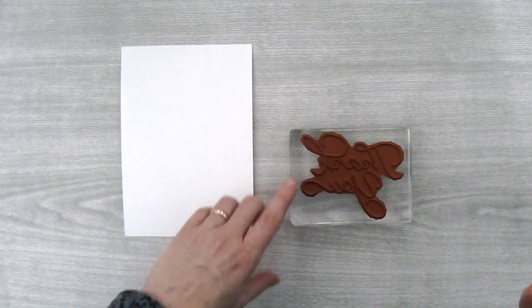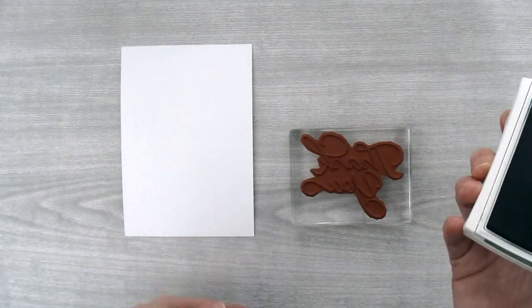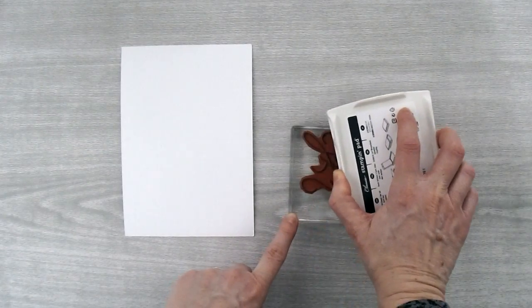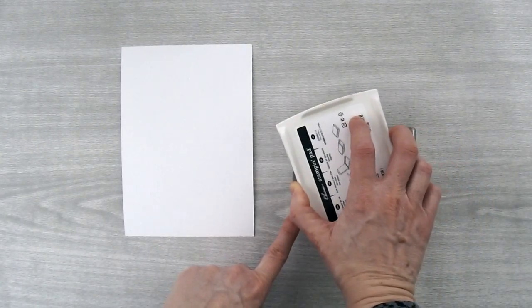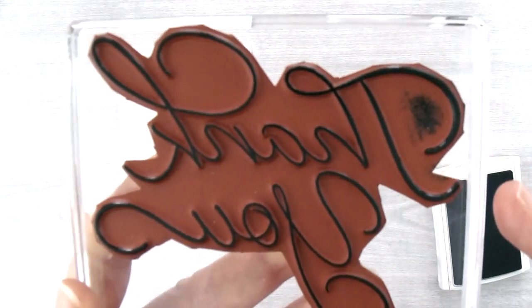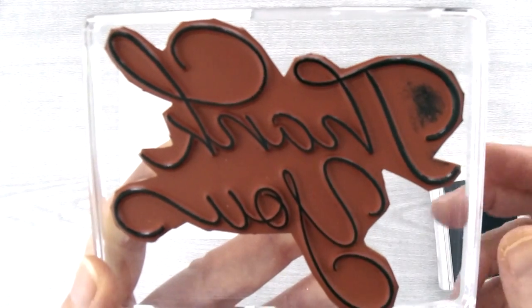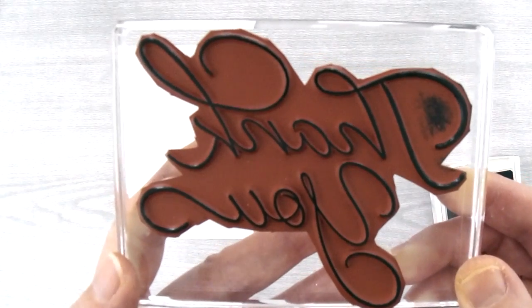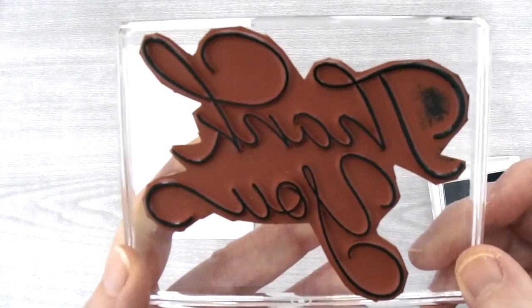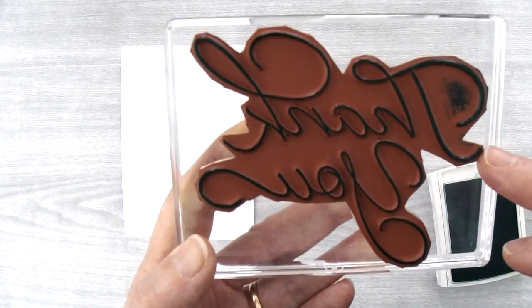When I have a big stamp, I like to put it face up so that I can hold the ink pad in my hand rather than the other way around. So I'm going to just tap this lightly on my stamp, and just a couple of little tips right here. You'll notice that even though I was tapping lightly, I caught some ink in the center right here. I like to wipe that away before I stamp, because sometimes if I press too hard, that ink will transfer onto my project. The other thing that I did with the stamp was I trimmed around the edges so that I wouldn't catch an edge.